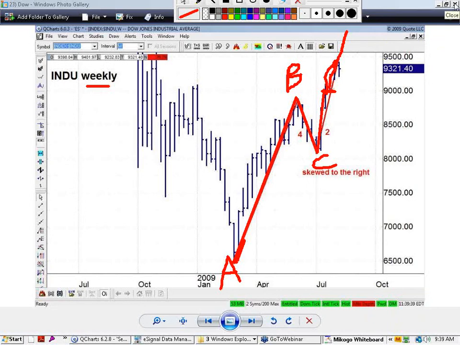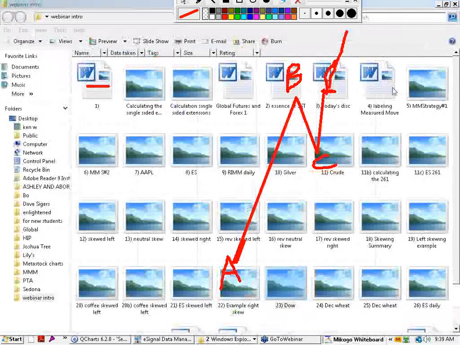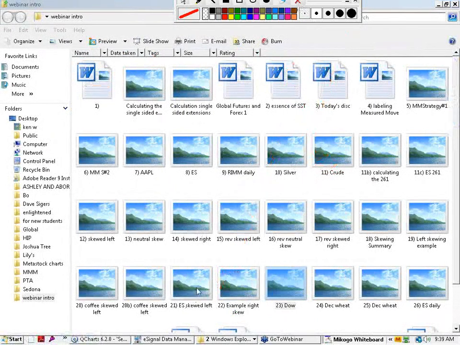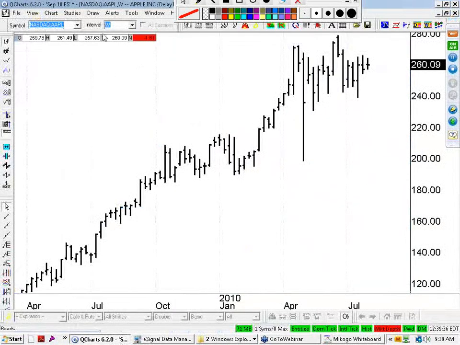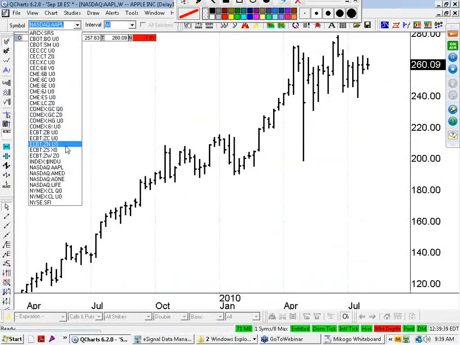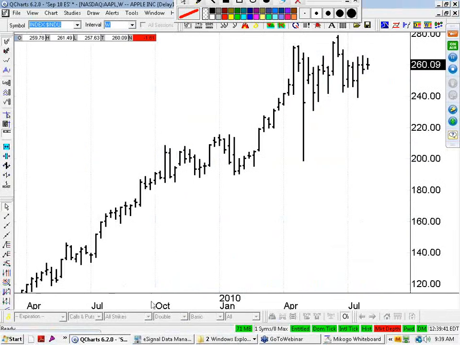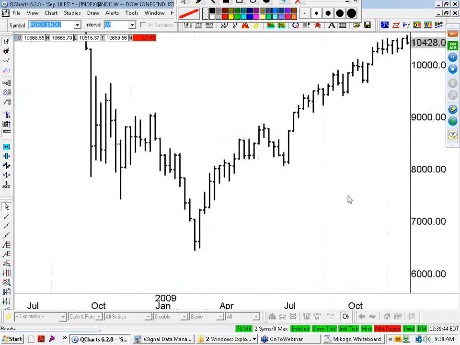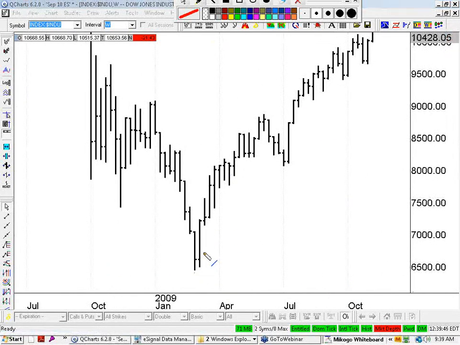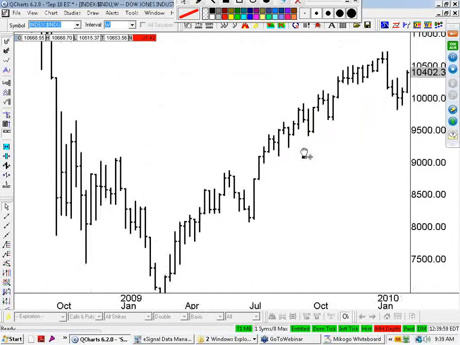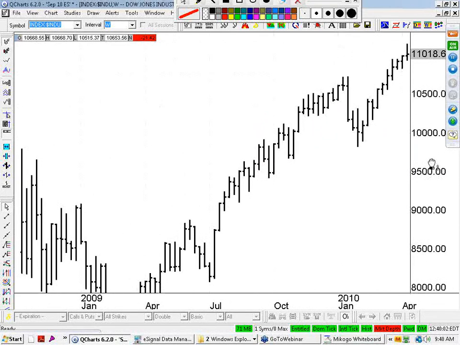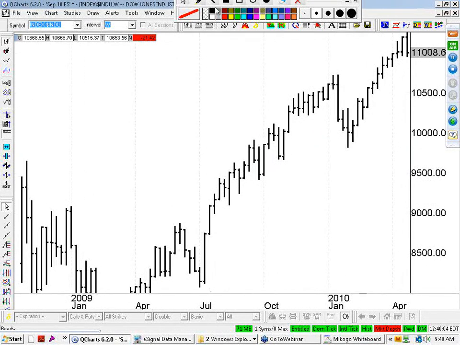Let's take a look at the current Dow and put that in perspective on the weekly chart and see where that shows up. Okay, so here's the current weekly chart of the Dow Jones cash, and I'm going to squish it together so you can see what we talked about earlier on that little diagram. All right, this is shallow. You can see it's obviously less than 50%, and this is a right-handed skew. Right at 9,000, what happens? Well, when I did that chart, it was up to here. What happened since? Up, up, up, up. Now, look how far it went up.